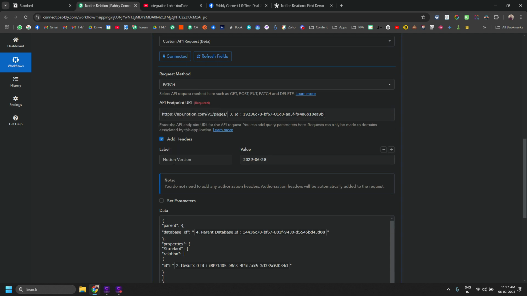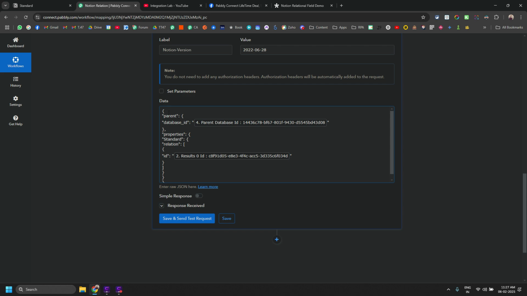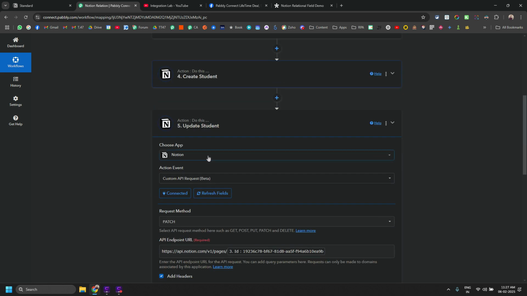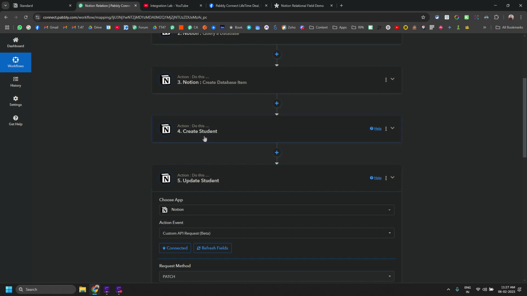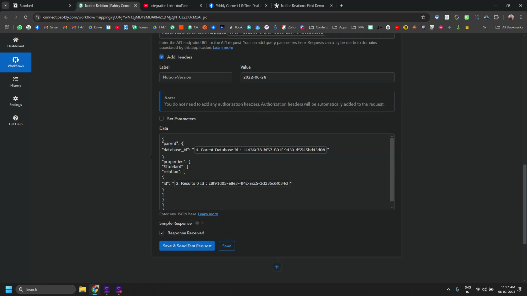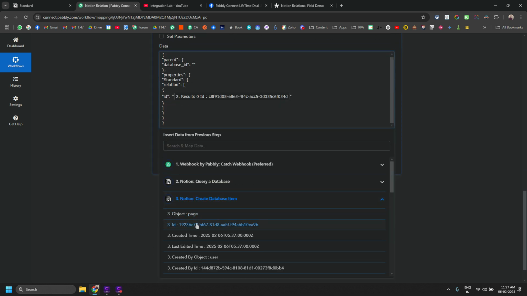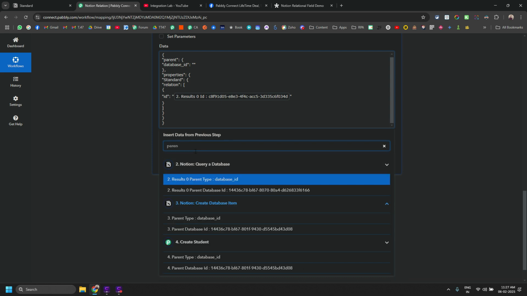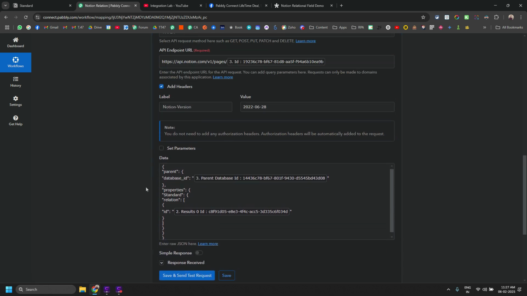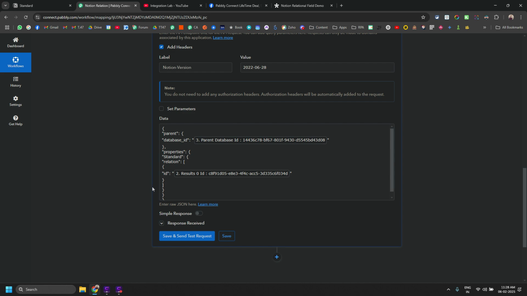You also have to include the headers, Notion version, like this. And then you just have to copy paste this whole thing in your action, where you are mapping the database id from the fourth step. In here I am mapping it from the fourth step, but you can use it from a different step as well, like the third step, right? And the id is the same, so it doesn't matter. Actually, let me just do it right now so there is no confusion. Parent database id. Okay, and then we are mapping the relation fields ID, which we got by searching it in step number 2. That's how you update it.